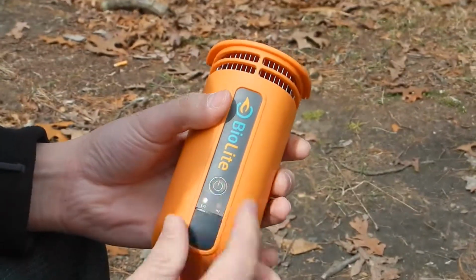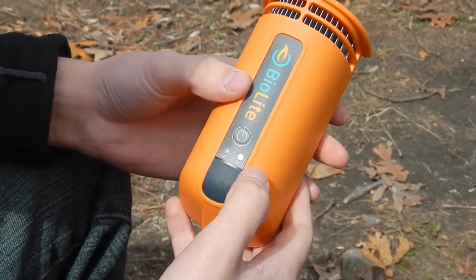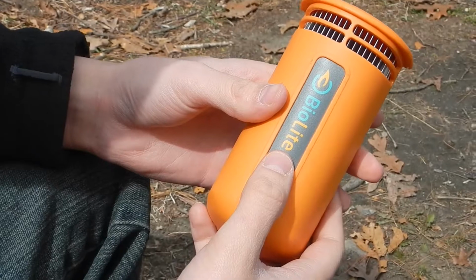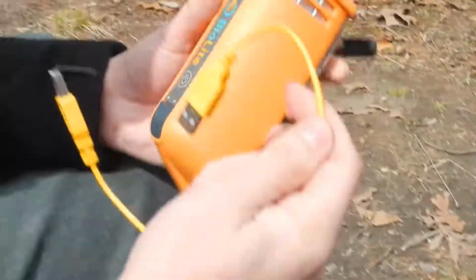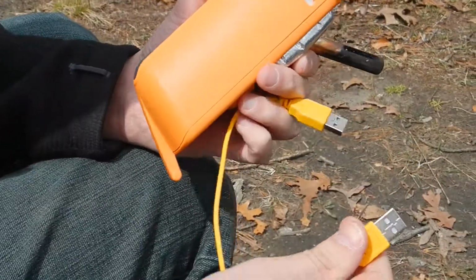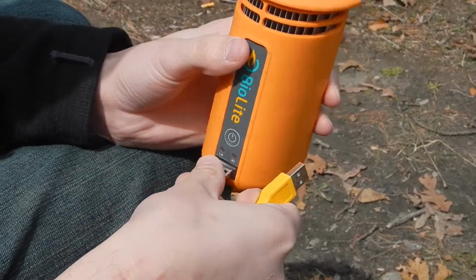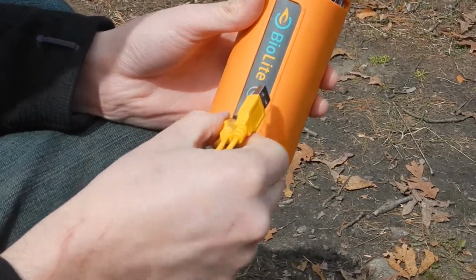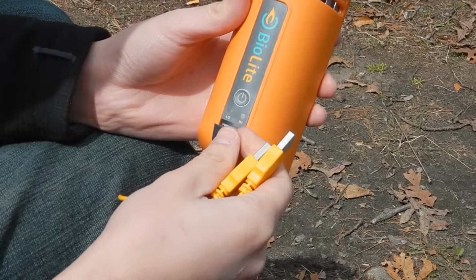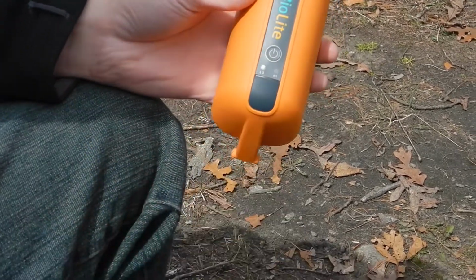Got the on-off button. Push and hold to turn it on, and once it's running, tap it to go to high, and to turn it off, just push and hold it. It comes with a USB wire, which you have to give it an initial charge, so hook it up to a computer, cable box, whatever, and it'll just sit there and charge. I do that first, so I charge this maybe once a year, at the beginning of the season for camping.